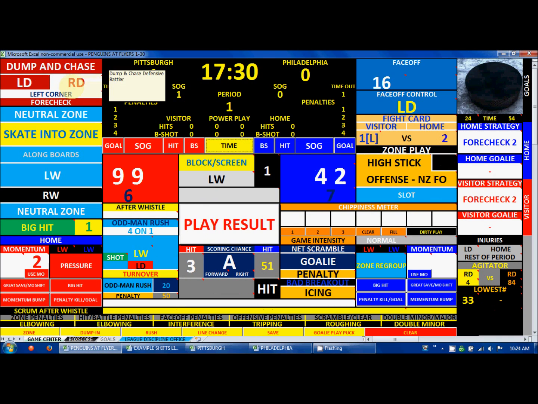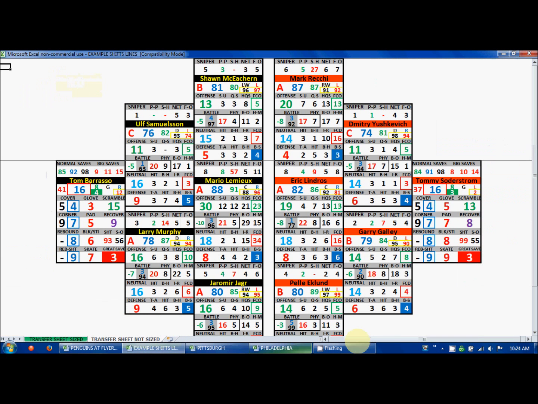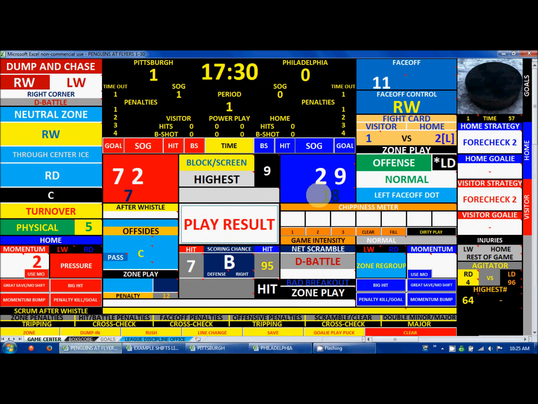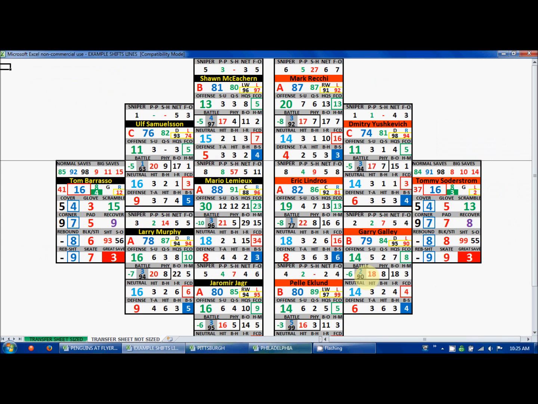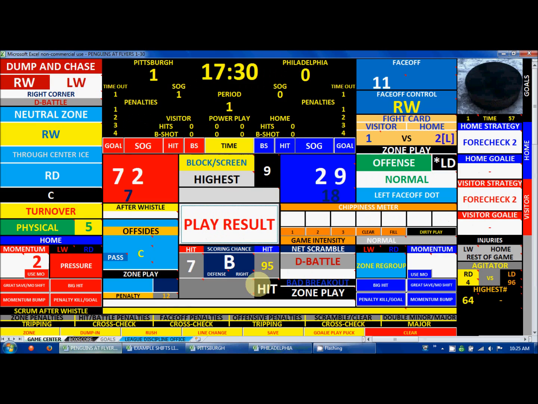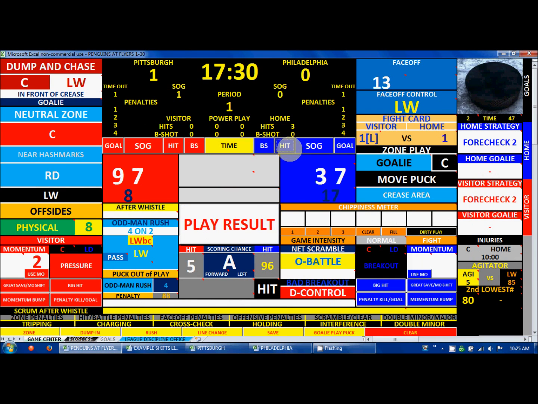So he does, and on the dump and chase, it calls in the left corner a forecheck for the left defenseman. We go over here. Gary Galley has an offensive forecheck rating of 8. Get a new number. That's above it, so he's not able to do anything on the forecheck to allow the offense to pick up the puck. And anytime, the bonus of dump and chase is that you can start to tally hits. We need to check to see if that's within his physical rating. It is. So they get a hit, but he's not able to do anything to gain puck possession for his team. And then we go down here, and we check the retaliating type hit.